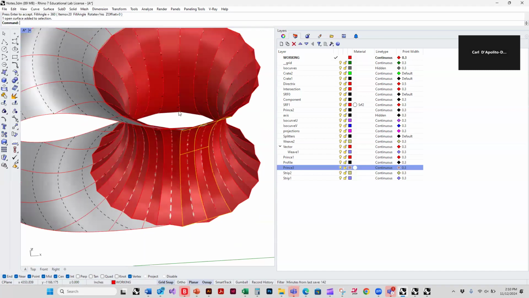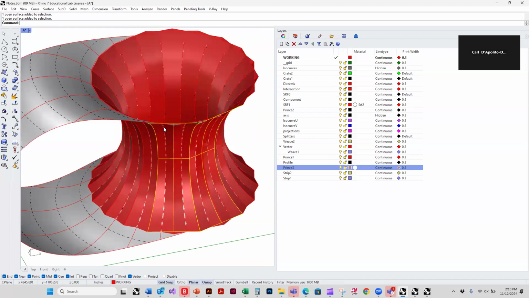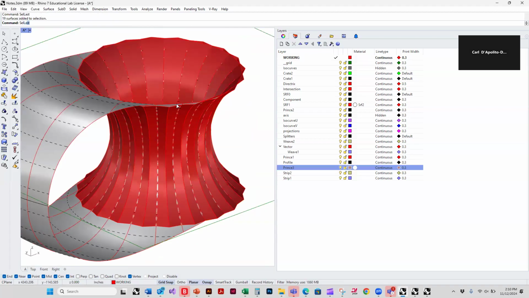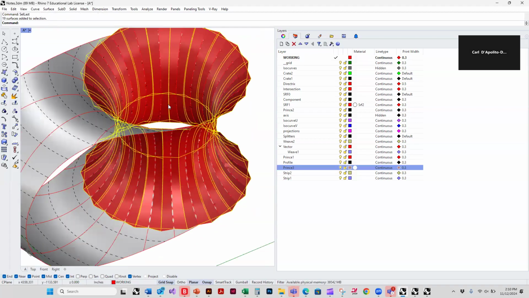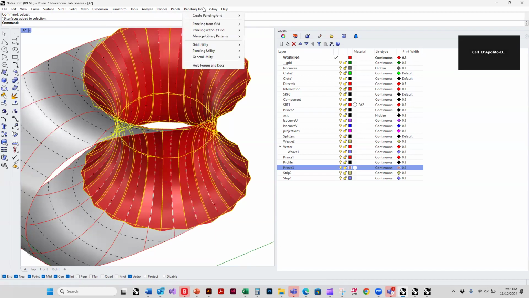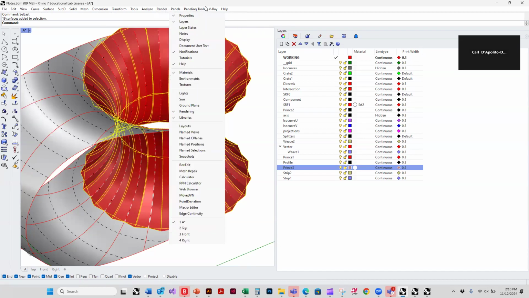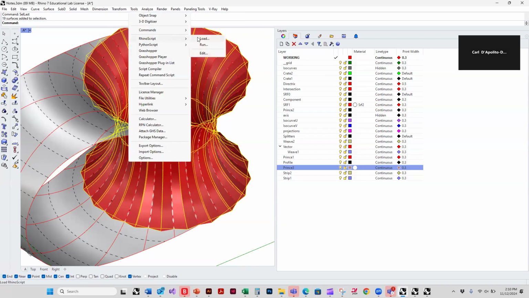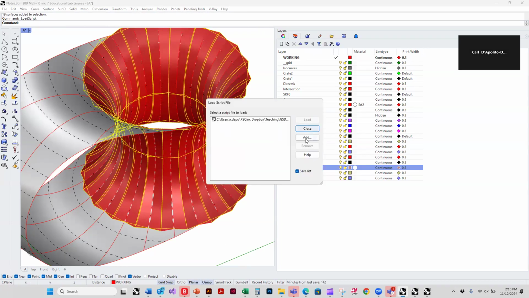And so if I were to try to account for the thickness, I could take all of these and put them in an order using the script that I provided. Go to Tools, Rhino Script, Load. You can load the ordering script. Because I created these through an array, they should already be in an order.